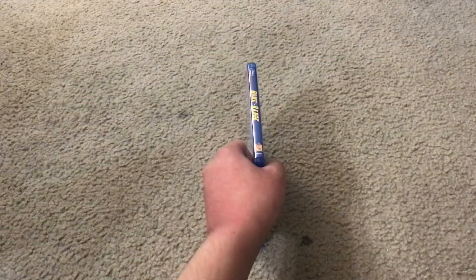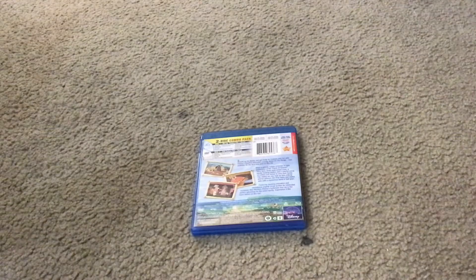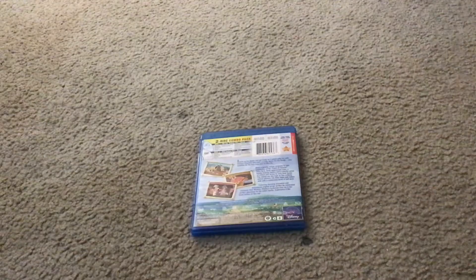Here's the spine and the back. Here's what bonus features you'll get. You'll get bonus short, A Dairy Tale, The Three Little Pigs, deleted scenes, four deleted scenes with filmmaker intro, music video, Trailblazers, the making of Home on the Range, yodelmentary, joke chorale, heard of jokes, deleted jokes, and much more.